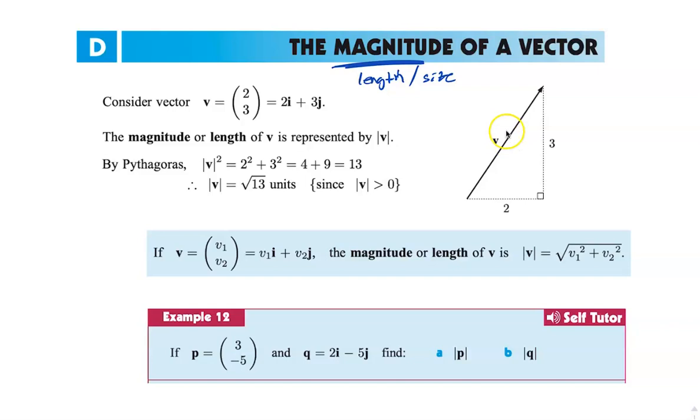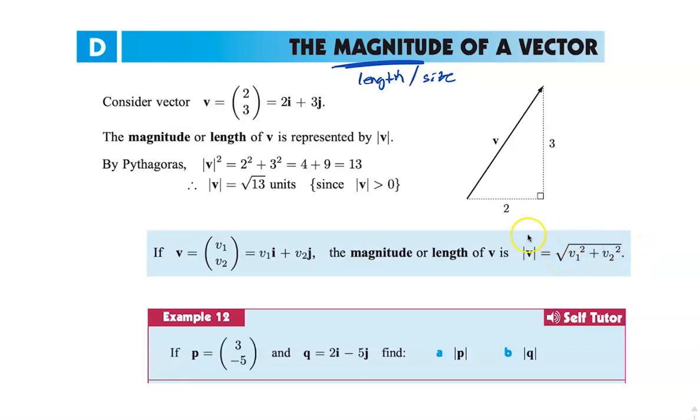So, if you think about it, when we draw our vectors, they're always triangles. That's all they ever are, is big triangles. The length of the vector is just the hypotenuse. So the way you find the magnitude is just a squared plus b squared equals c squared. That's where you get this formula, which is in the formula sheet. If you want to find the magnitude of a vector, all you're doing is essentially the Pythagorean theorem.